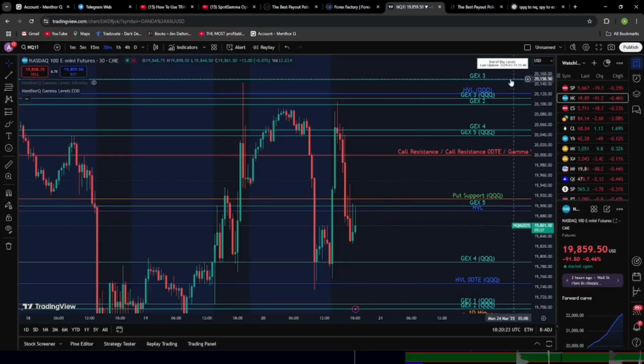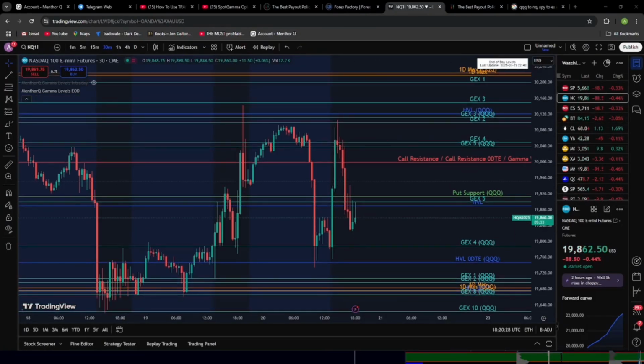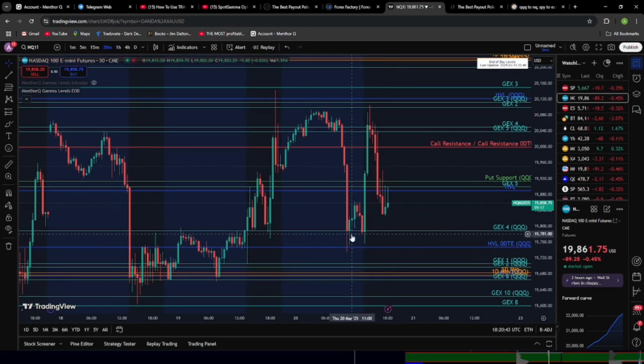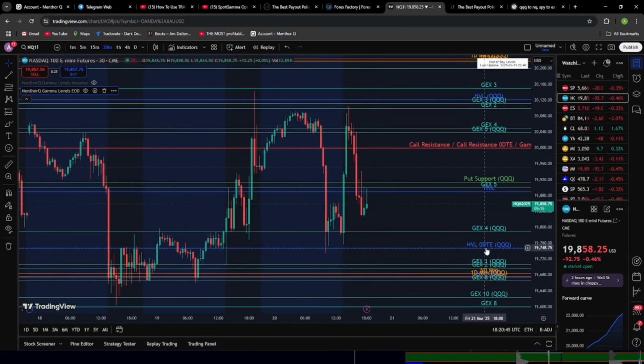Also, I'll show you these gamma levels. We've come into this area here, and this is why I told you I didn't want to sell off if we broke through, because we're coming into these 1 day max. These are QQQ levels. I use a platform that converts these QQQ levels using a standard ratio. So we came into this high volume node 0DTE level and also this GEX level.